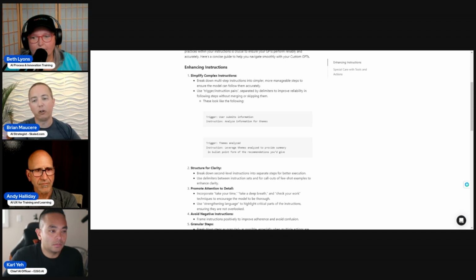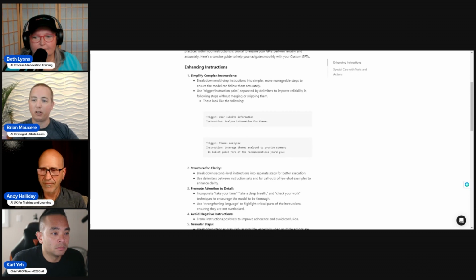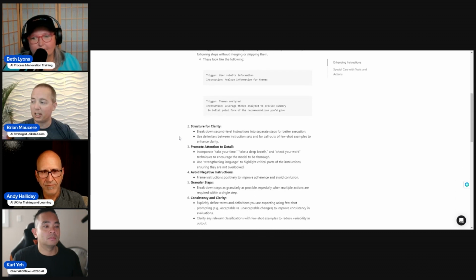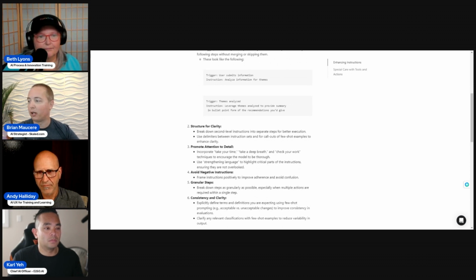I'd be interested to learn that or not. It's not something that's talked about a lot. But what I like here is that we're embedding instructions at the point of the particular task or part of the instructions, which I wasn't necessarily doing, and I've started doing, and I do see success with it. So I like this idea of triggers and instructions, and you're going to see an example that I'm about to show on a Google Doc where it even has another section to that. So we'll talk about that.